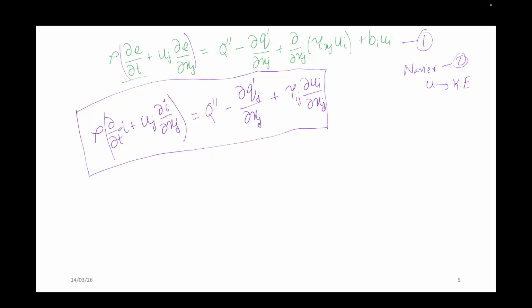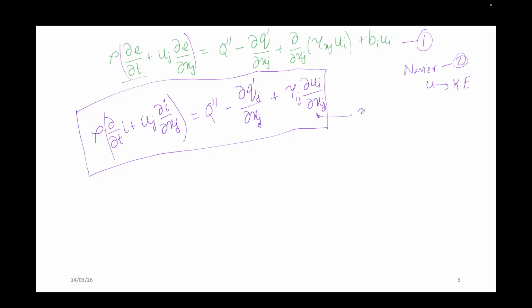In this equation, the first term is your transient term because it is the rate of change with respect to time. And overall, I can say this is the convective term and this is the advective term, right? So this is the total energy change term. And Q is your energy generation, this one is the heat flux surface term, and this is your stress term in a fluid phase.